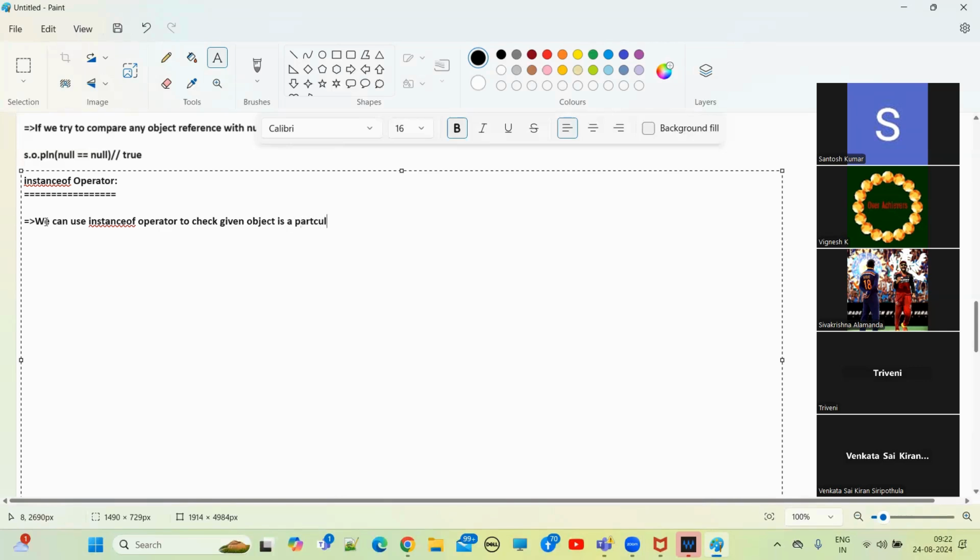If you want to know the object type, then we need to use the instanceof operator.